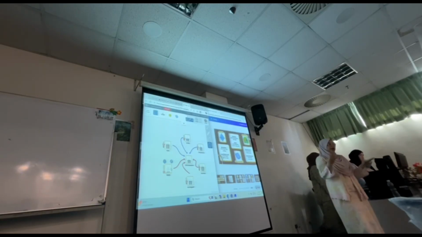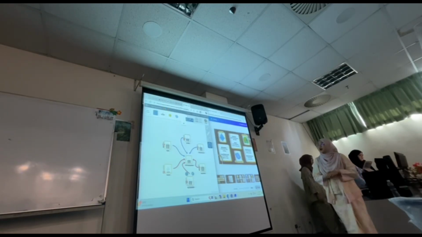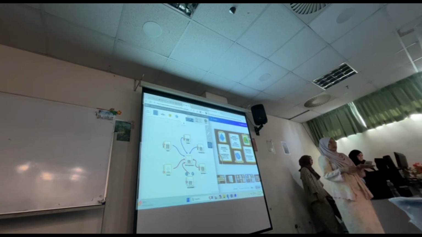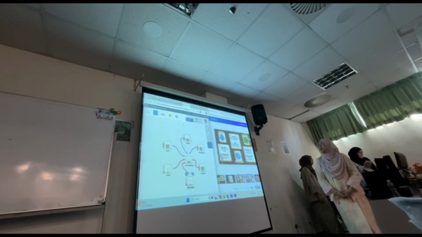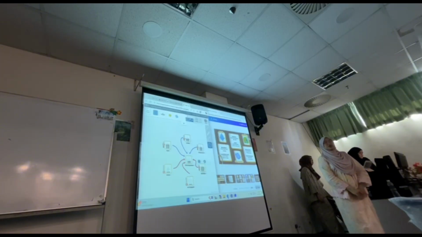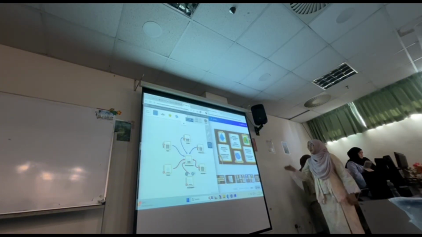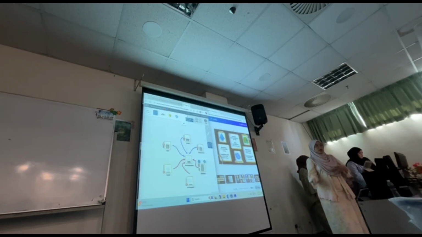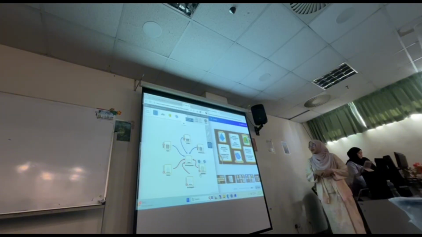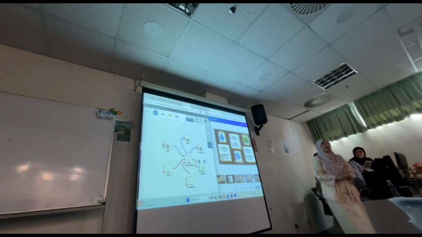Then we have air, especially oxygen. When there is enough air, the microorganism will grow well. When there is no air at all, it cannot grow or it dies. Last but not least is the nutrients. When there are more nutrients, the microorganism will multiply quickly. But when there is a lack of nutrients, the growth of the microorganisms will slow or even stop.